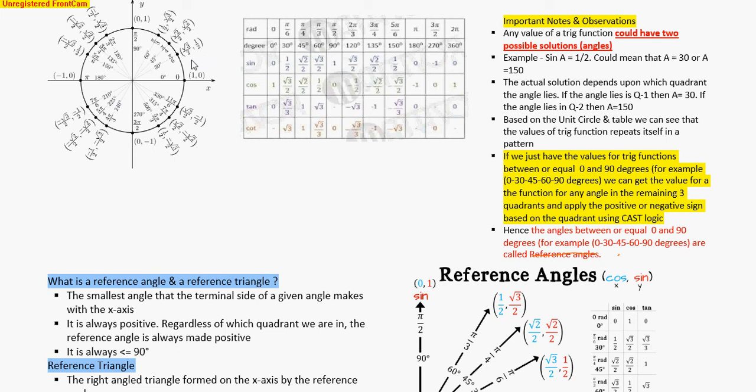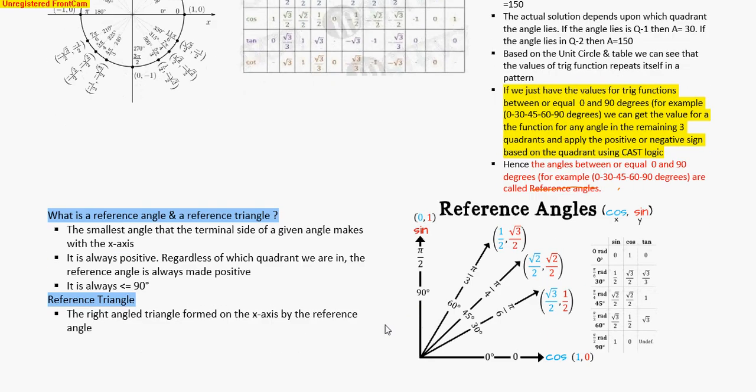So that's the reason we can assume, since all the reference angles are going to be in the first quadrant, all the values are going to be positive, and we just need to know that once we get the value, you apply the CAST logic to determine whether it's positive or negative. That's one thing. And how do I know what the reference angle is? That's the biggest question. I'll come to that in a minute. So over here, I'm just calling out what the reference angle is.